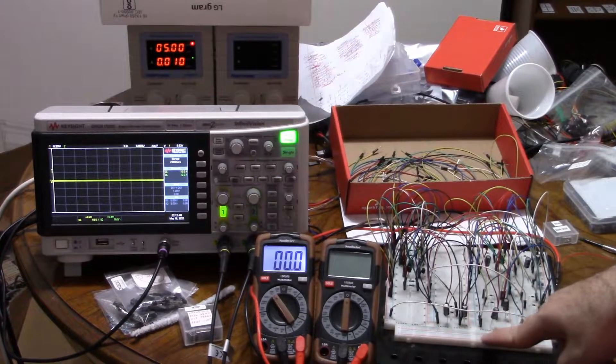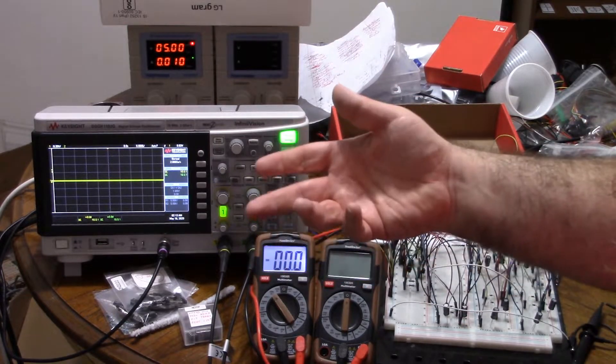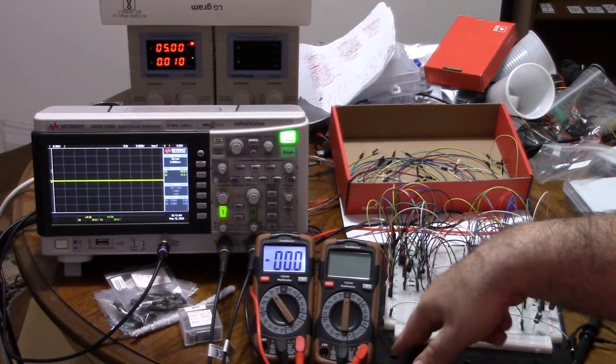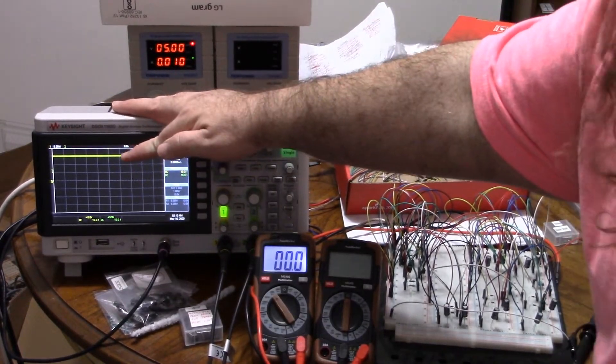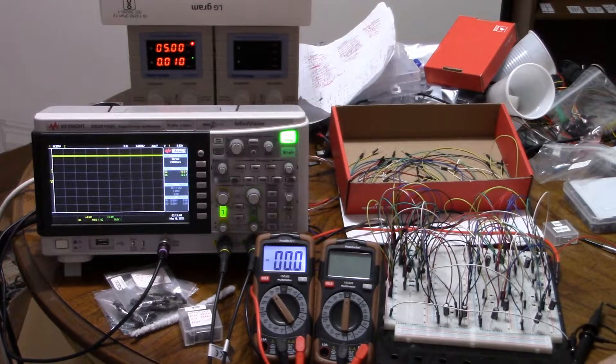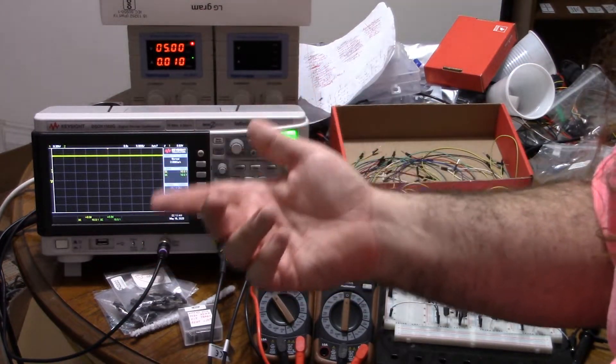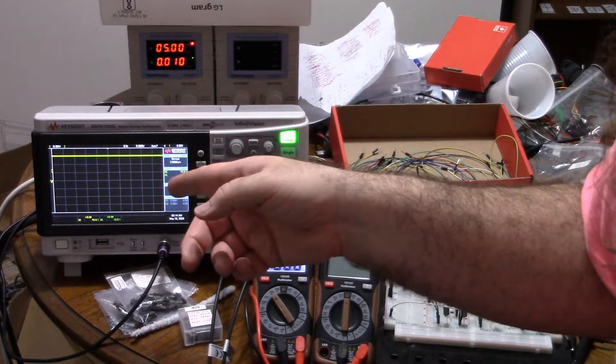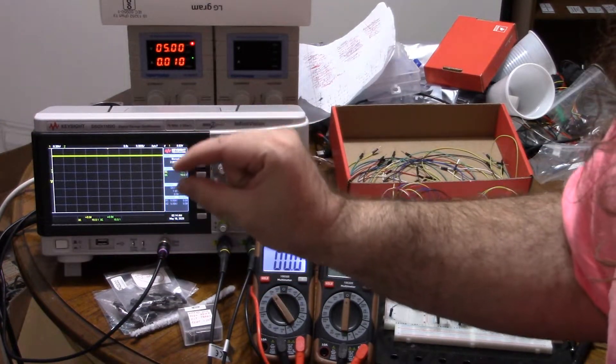So let me show you. So I've got our 5 volt supply, and I actually have five stages, not six. I was thinking of the fact that the first voltage is five. So I've got five stages that are each adding five volts for a total of 30 volts, not actually because of the diodes and a few other losses. But we would expect 30 volts from this. So let me go ahead and plug in just my oscilloscope. The divisions are at 8.2 volts, and it's about three divisions. So that's about 24.6 volts, very roughly, because this is just a visual measurement.